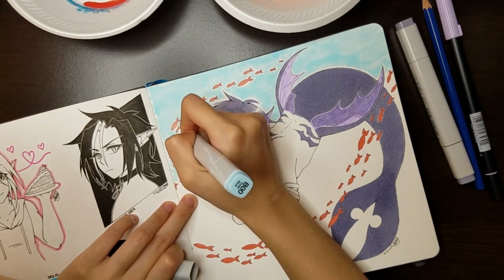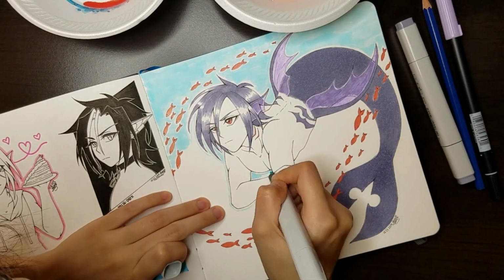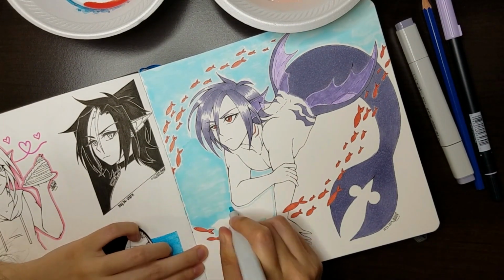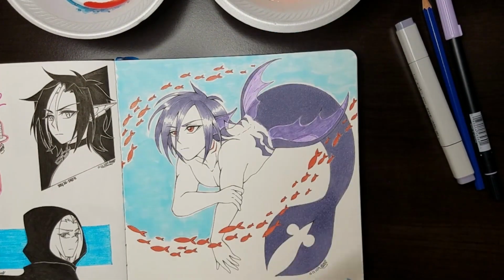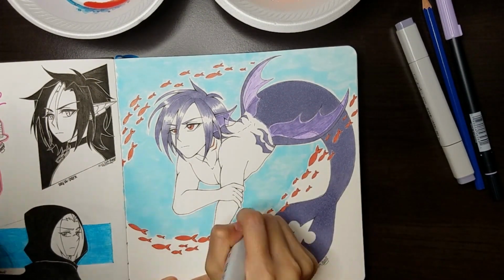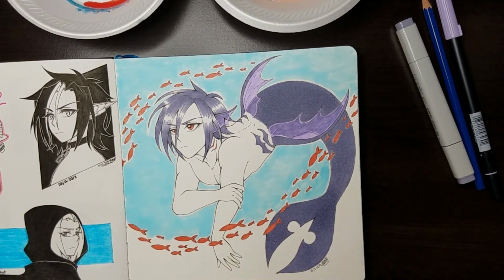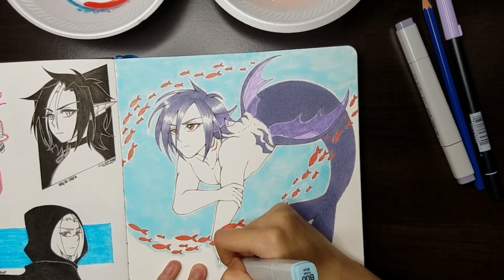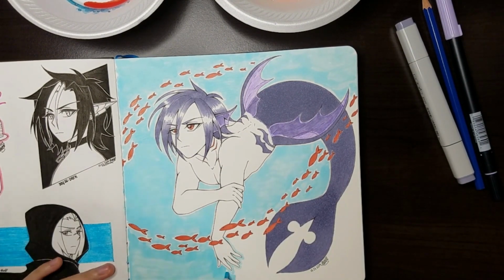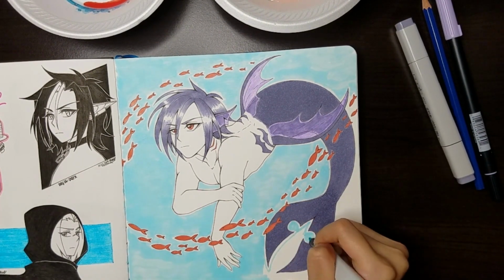So it was a bit of a gamble to see how well the chisel was going to do in terms of coloring. I was really worried with the color distribution, but also my characters tend to have a lot of details and very fine nooks and crannies and corners, and I wasn't sure if the chisel was going to be able to get to those areas, but thankfully with the fine point nib I was able to get the smaller areas. And overall, as you could see in the video, the colors still blended very well, and I'm super happy with the way that it turned out. There was not really any blotchiness or streaking or anything, and the color just spread so evenly, which I was really happy about.